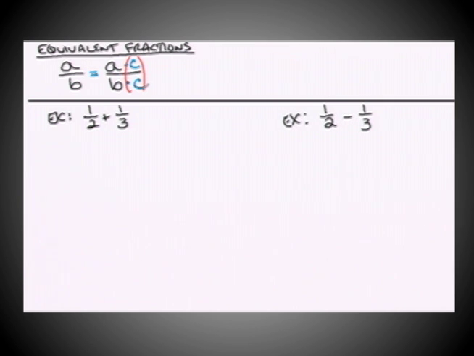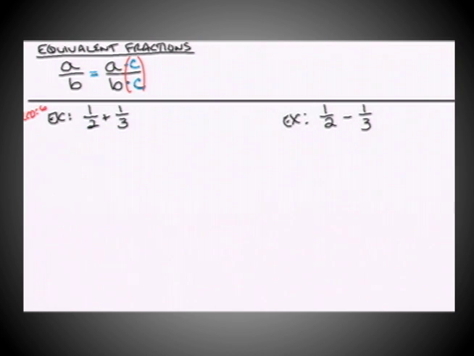This first example I have is 1/2 plus 1/3. And the LCD, or the least common denominator between 2 and 3, would be 6. Because 2 goes into 6 3 times and 3 goes into 6 2 times. So you're just looking for a target number that both of the denominators will go into as factors. So I'll just write off to the side here that our LCD is 6. So when we make our equivalent fractions, we want those denominators to be 6. So we need to multiply by whatever factor will create 6 in the denominator.